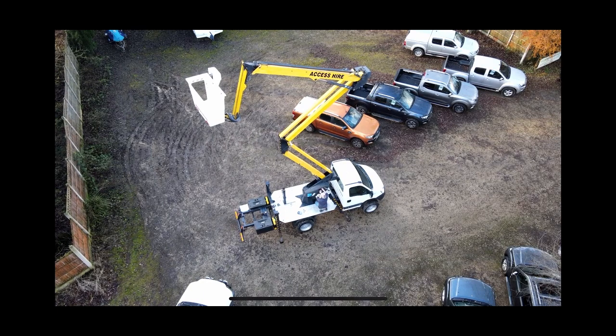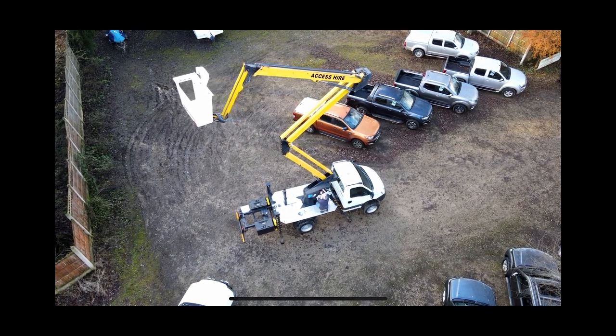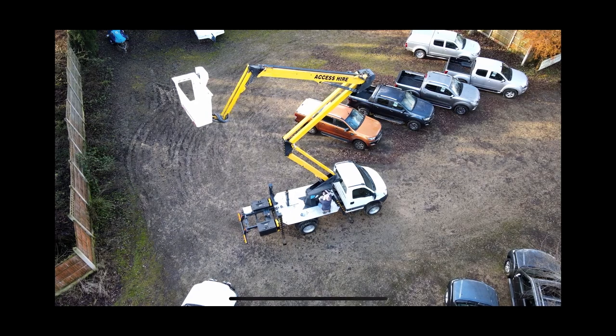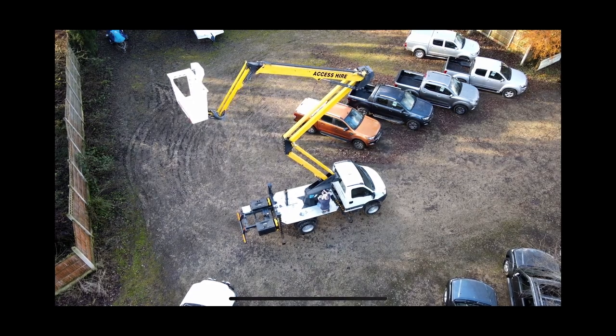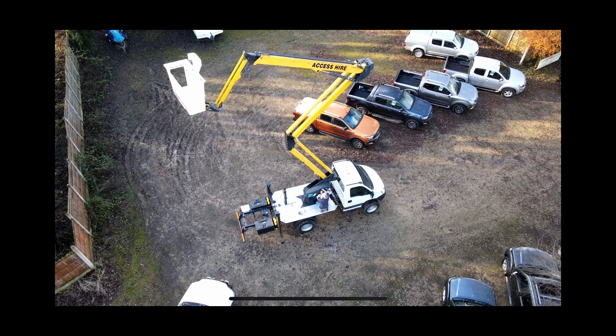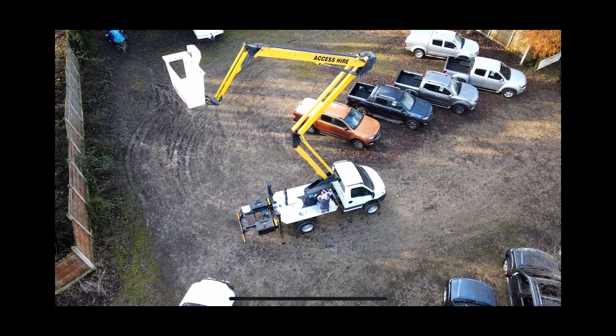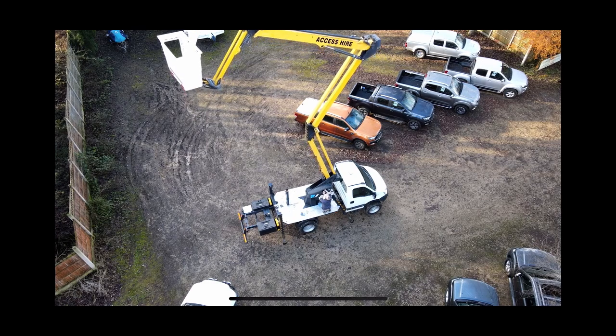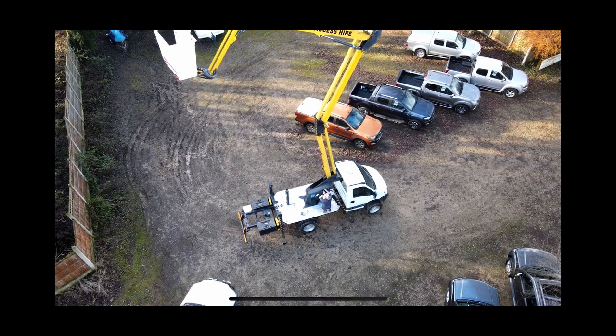Just to repeat again what I said before, if you've got any questions, or if you want to see anything in a little bit more detail, or if you want to see the crane operating in a certain way, I understand that it's a lot of money. It's got to be the right thing for you. So please just ask. It's not a problem at all. Right, I'll stay quiet now for the second. We'll put a little bit more music on, and hopefully you'll see everything that you need to.